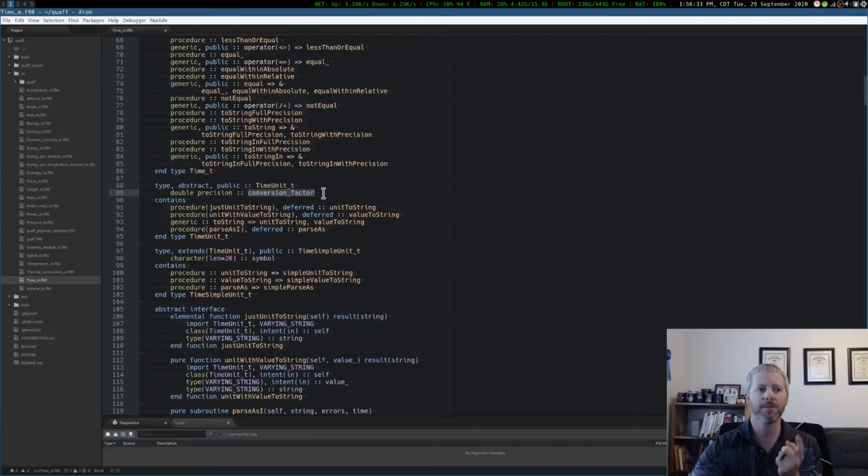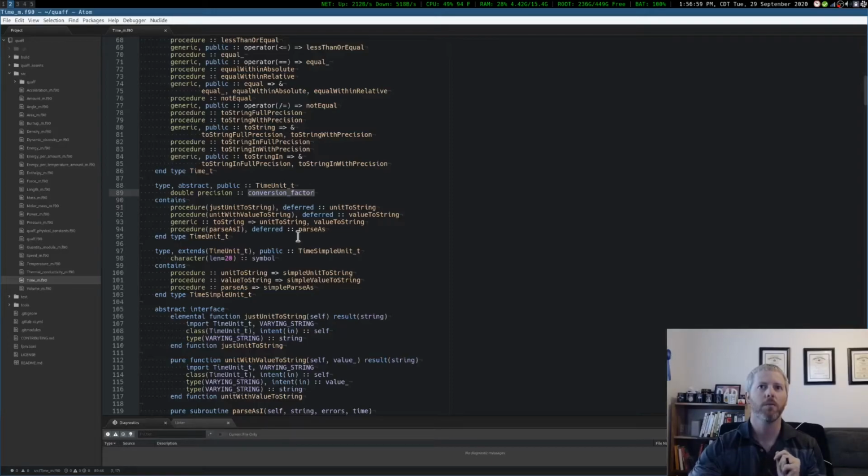And that forces anybody who extends from this to already get a conversion factor. When they define a value of whatever type they define that extends from this, they'll have to provide a conversion factor.